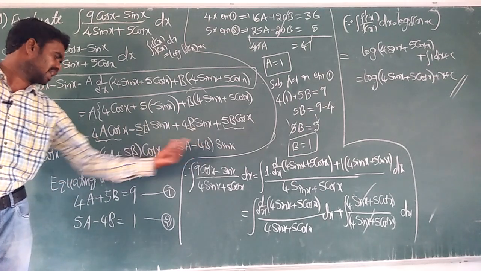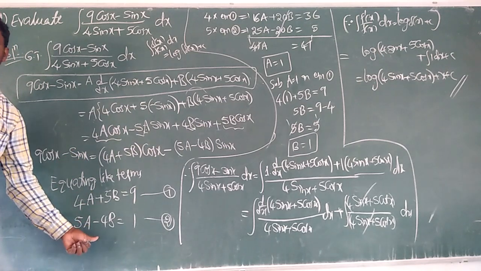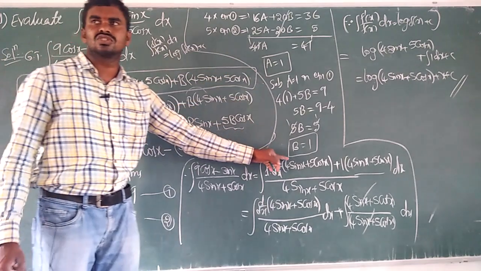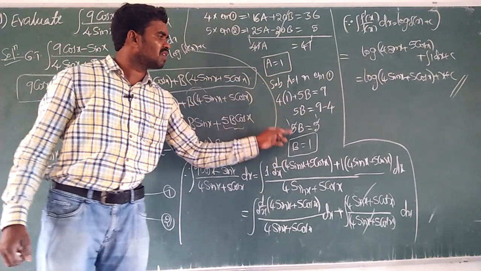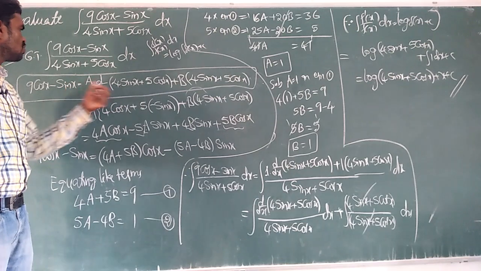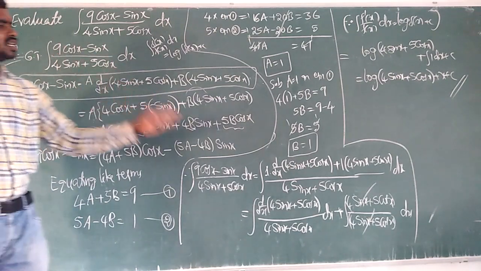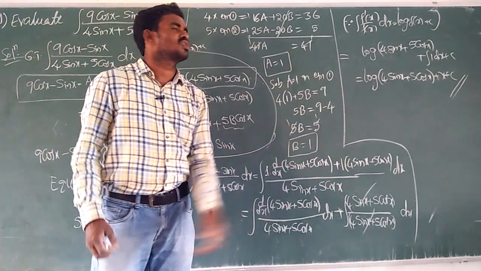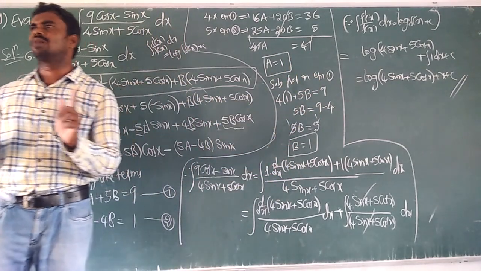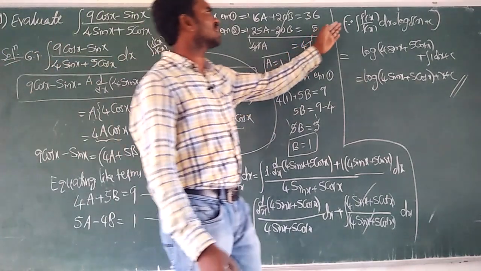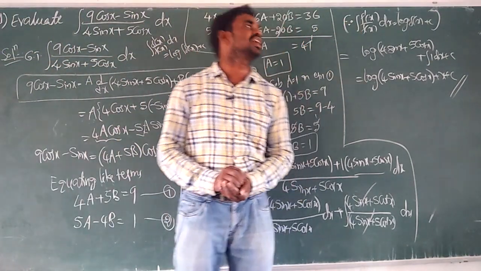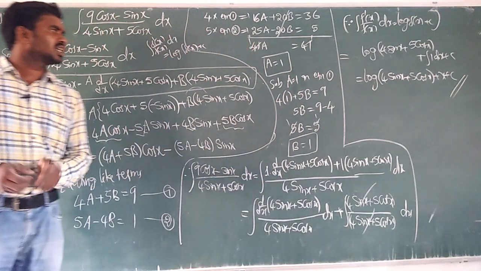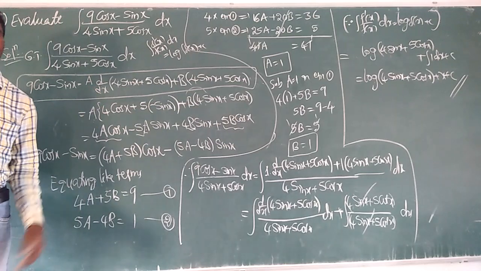What are the sin x coefficients? And we get two equations. Solve these two equations. We get a and b values. So now use the a and b values and use the numerator term. Take the question, split the numerator term and simplify to get the solution. So here we used only one formula, that is integration of f dash of x by f of x dx. That is log of f of x only form. So let us see one more problem, same type of question.